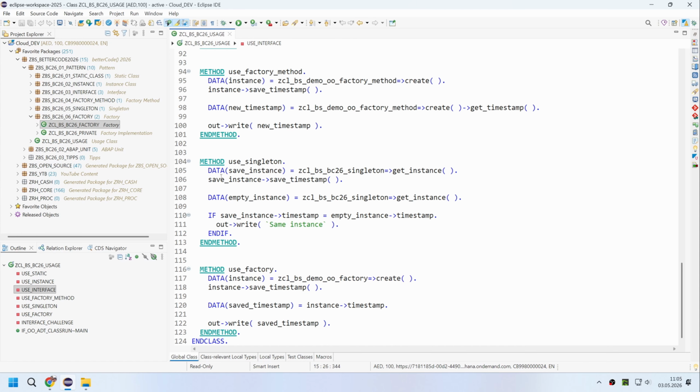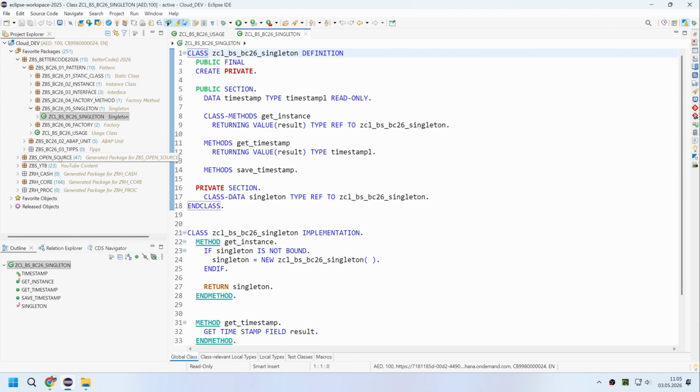Let's take a closer look at the Singleton pattern as the last one. The Singleton, as the name suggests, is responsible for always returning exactly one instance, ensuring we always have the same instance. This helps us later during processing. We don't need to hold the instance in a local variable at runtime. Instead, we simply call the method repeatedly to obtain the exact same instance. However, this requires that we are in the same session.